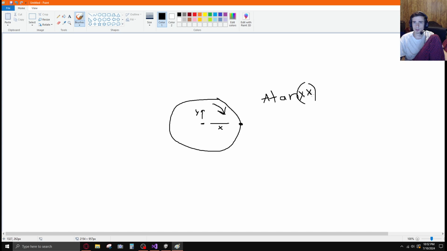Then it should give us the angle here. That should equal 90. So, what do we do? Length. So we calculate this by, okay, I don't actually know how to do that.